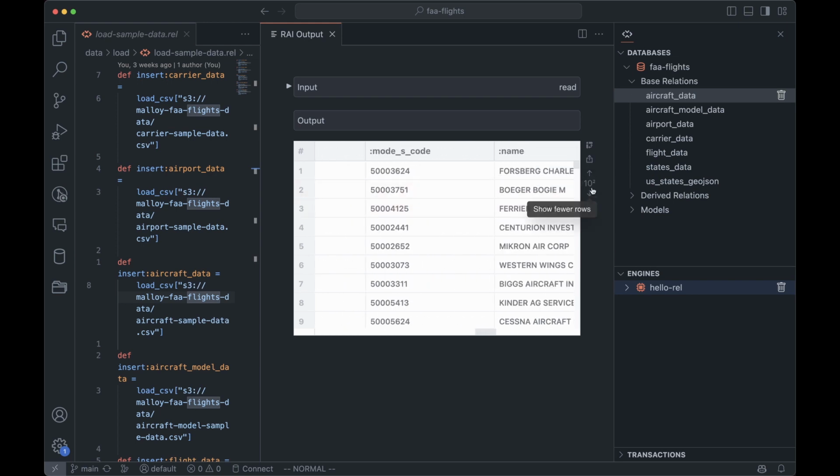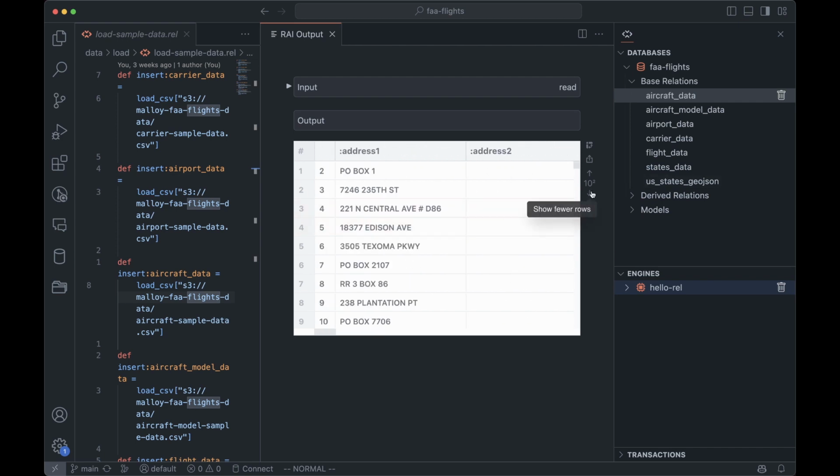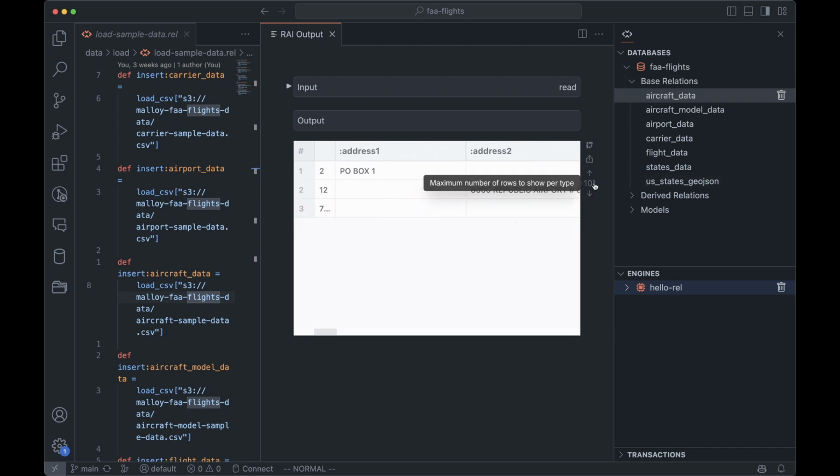You also have control over how many things get loaded here, so you can see fewer rows. So it can go all the way to 10 to the 0, which just shows the first row in each column. And because there's some missing data, in order to show at least one row in each column, it ends up having to show, in this case, 3 total rows.